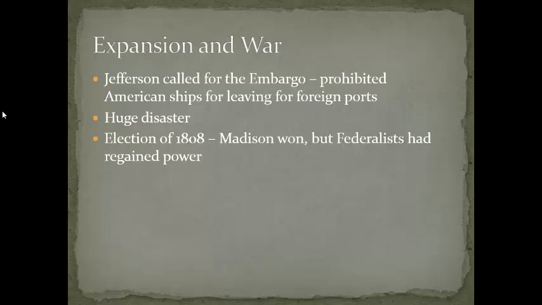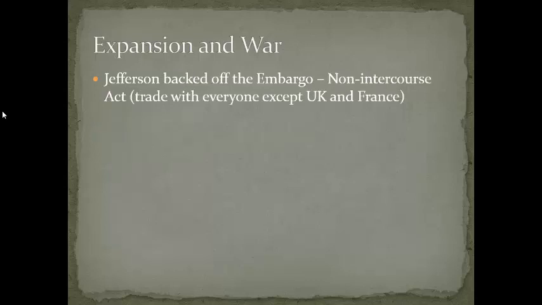Now, in the election of 1808, the Republican Secretary of State, James Madison, is going to run for the presidency, and he's going to win. But the Federalists are now once again a force to be reckoned with. Thomas Jefferson horribly mismanaged the embargo. The American economy goes into a nosedive, and his choice as president does manage to succeed him, but the Federalists have gained a lot of power in the process. And even Jefferson knew that this was a huge disaster, and he does have to eventually back off the embargo.